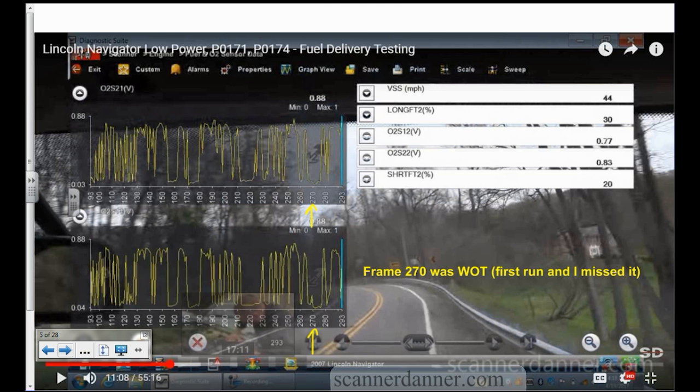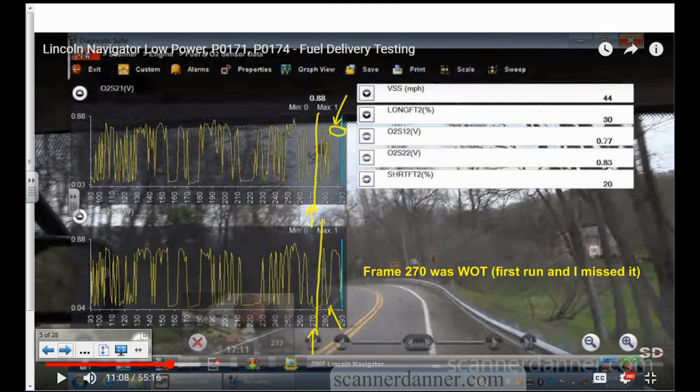Okay? Not a great capture. I was driving the car and talking. My son was with me. He was filming. And I was focused, I knew I was at wide open throttle, and I was really focused in this area. I was looking at the top one, and I was like, oh, that's rich at wide open. What I didn't realize is I had stepped on the throttle here, and I stepped on, the same thing here.